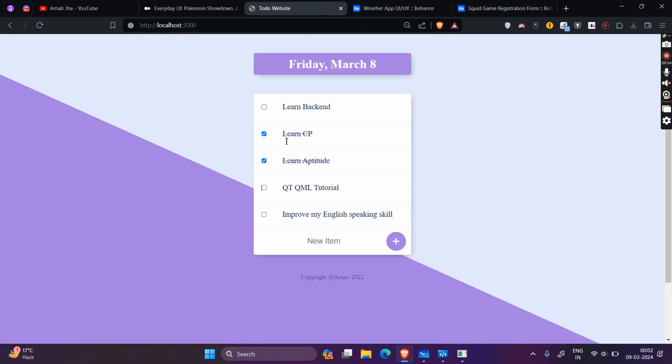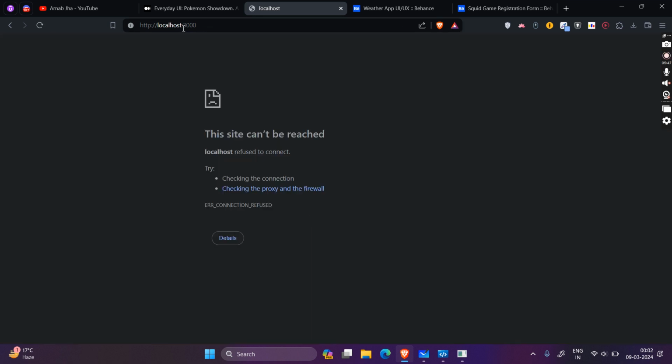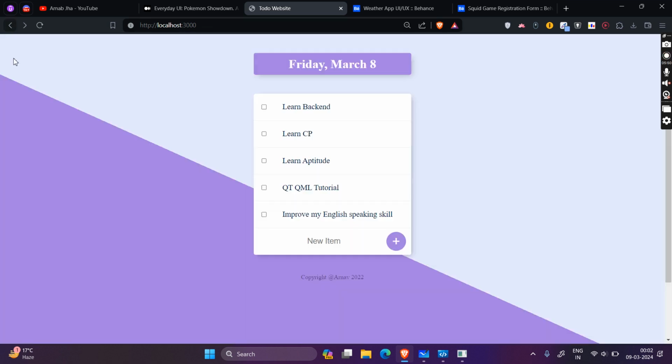This is a plain old to-do application I built initially. It will work almost similar to this, right? And you can also add new items here. Okay, the server was not connected, but you get it. We'll add a new item and then it will be added to the list and so on. This also will be focused on building based on a dark theme, right?